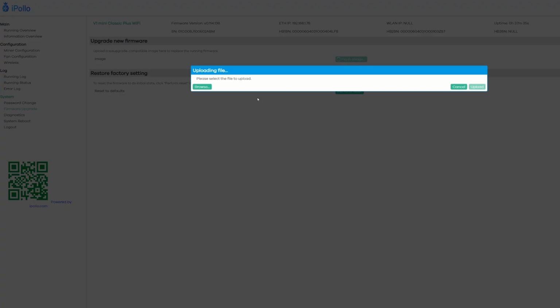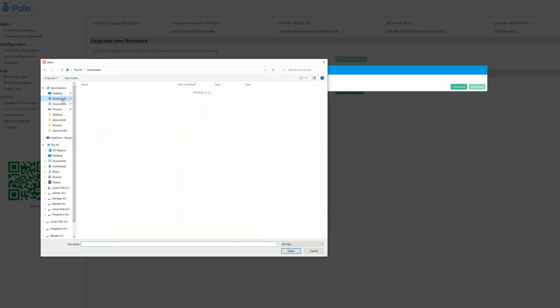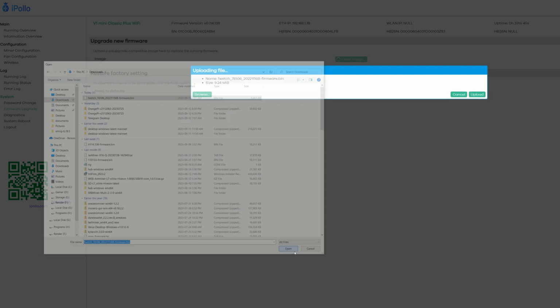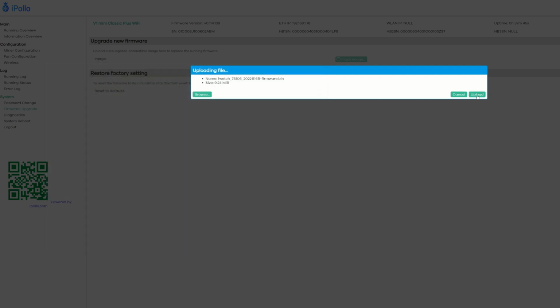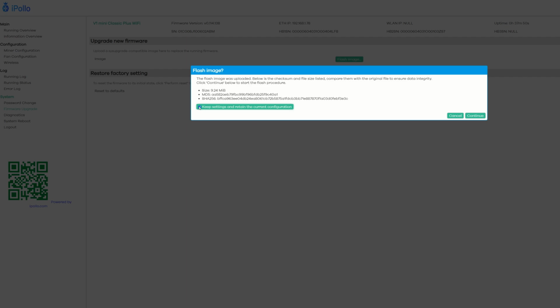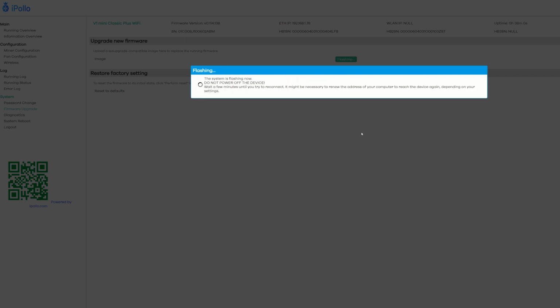So we're going to go to firmware upgrade. We're going to flash this image. We're going to browse. I'm going to go to my downloads here, and we're going to pick this fetch 78106, some old style firmware here. We're going to open that, and hit the upload button. Once this is done, it's going to verify. We're going to uncheck this. With the IPOLLOs, always uncheck keep your settings. If you don't do that, you could run into issues. Make sure you don't keep any settings. Always uncheck it so that it starts from default. Hit continue, and now it'll begin the downgrading process here.